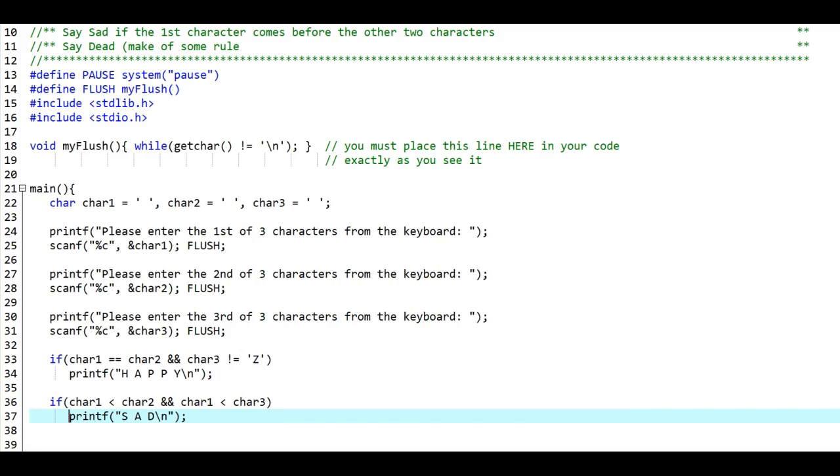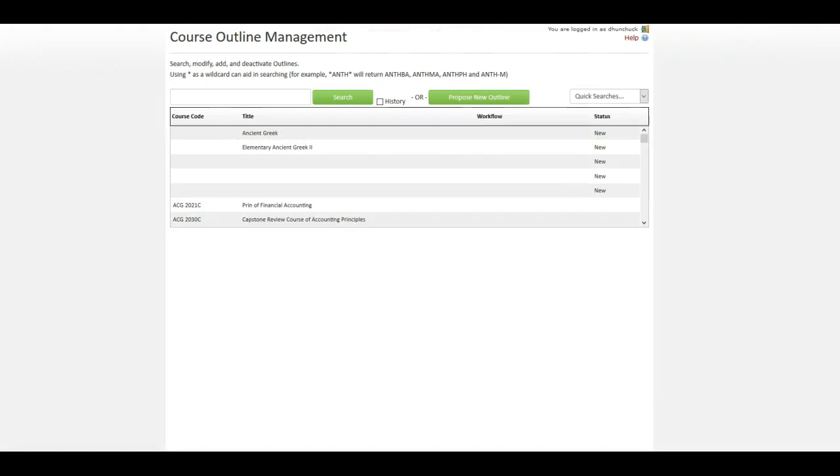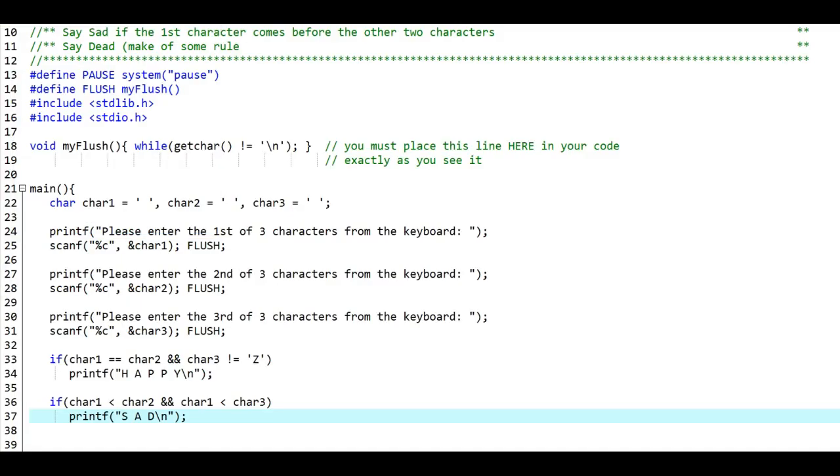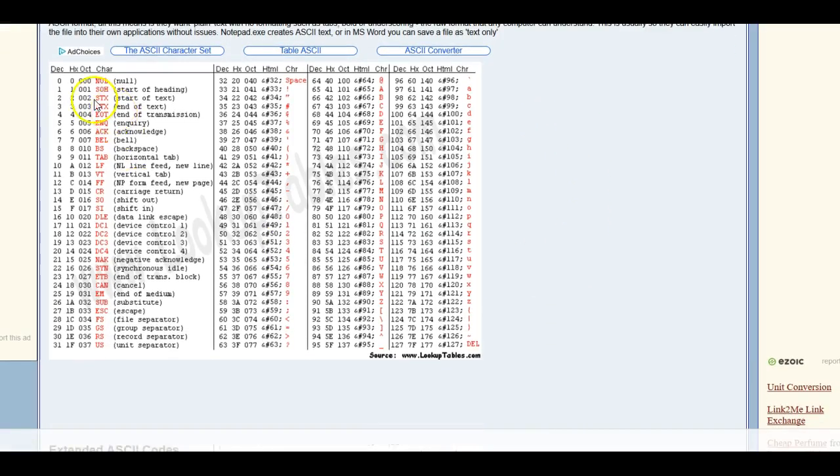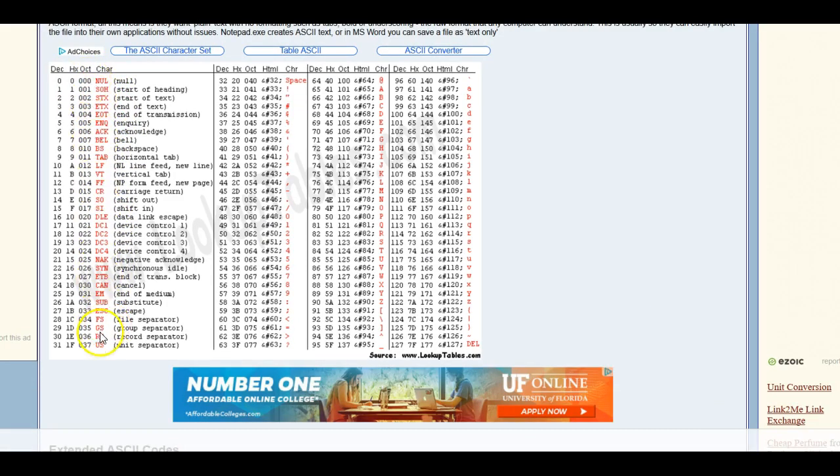So what you need to do is go online to somewhere maybe like Google and ask for the ASCII table or chart. Ask for an ASCII table or chart. So what is an ASCII table or chart? I'm going to actually show you one because I just Googled it over here on my secondary screen. And this is an ASCII table or chart. So what you're going to see, these are all the possible values or characters on the keyboard.